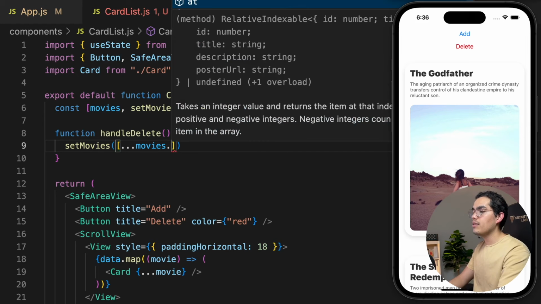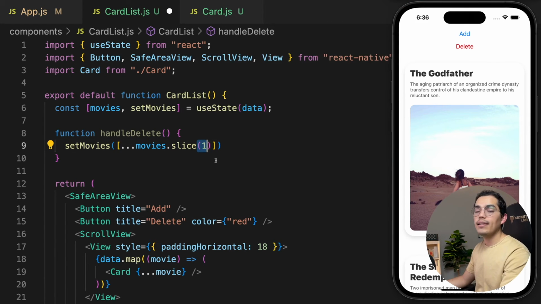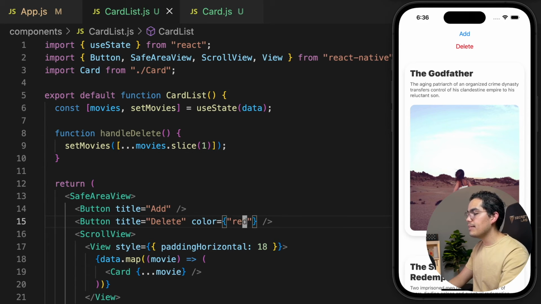So I'm gonna say dot slice, and I want to slice this array starting at index 1, which means that the first item is going to be deleted, right? Perfect. So if I hit save now and now go back to this handle delete button here and say on press equal to handle delete, hit save.